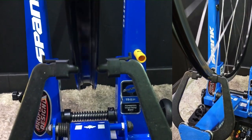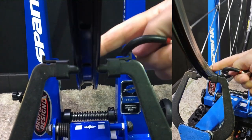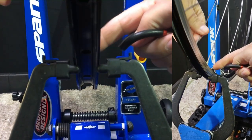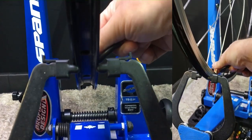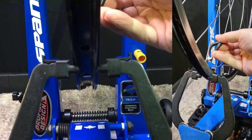If there are low points, we're going to tighten. If there are high points, we're going to loosen. It's just a constant flow of correction. We correct a little bit, and if it doesn't work, we correct a little more. We continue until it's as good as it can possibly be.